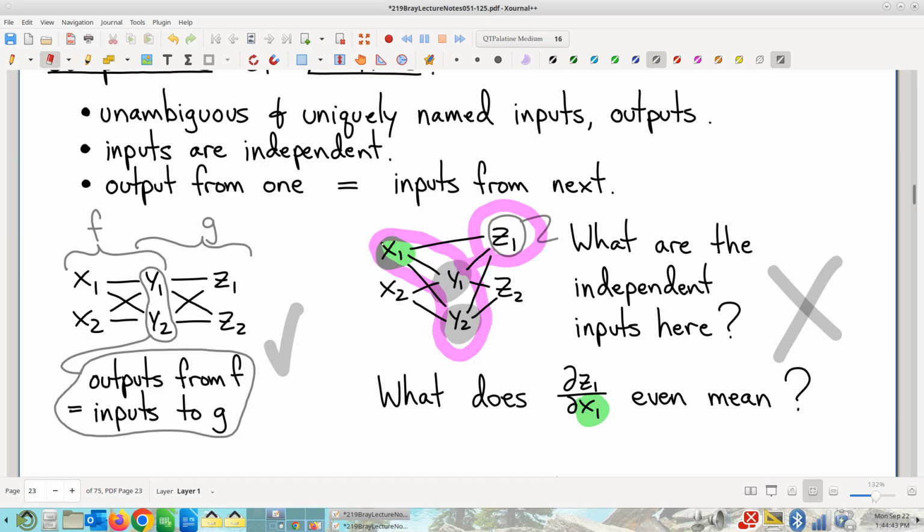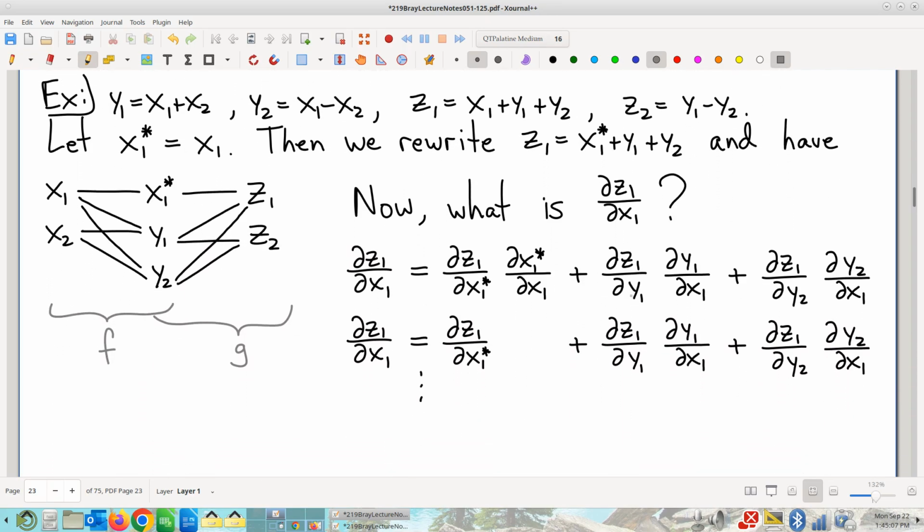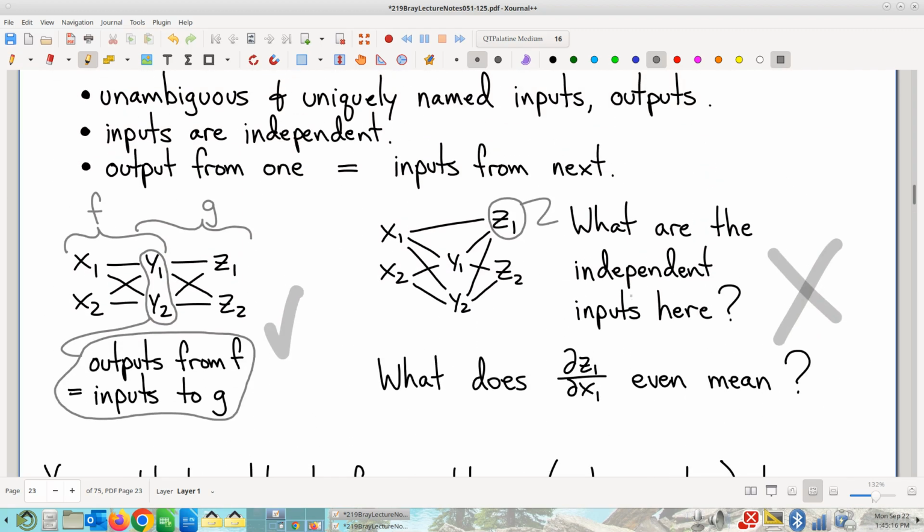Okay, so how do we deal with this? There are different ways to go about this, and what I'm about to show you is arguably a little clunky, and nobody actually does this in practice. But I feel like when people do what people typically do in cases like this, they understand what they're doing in a way that what I'm about to show you is kind of subtext in their mind, that, well, yeah, of course that's what I meant, right? So when you haven't thought it through, seeing the way people would typically write down how they would apply the chain rule to a situation like this can be extremely confusing.